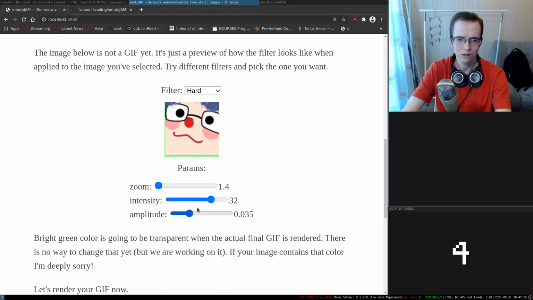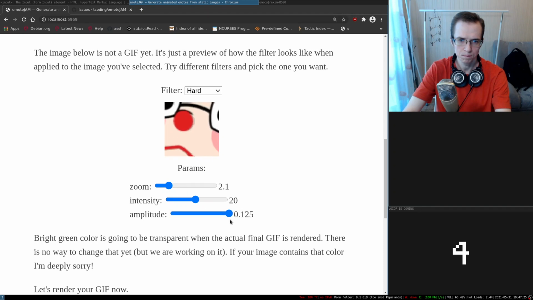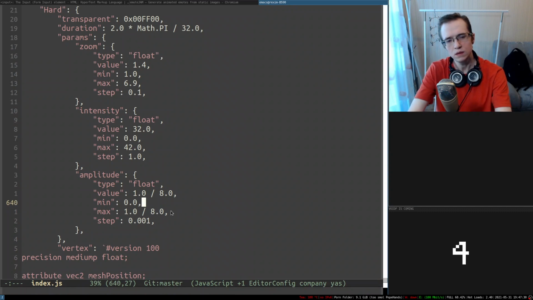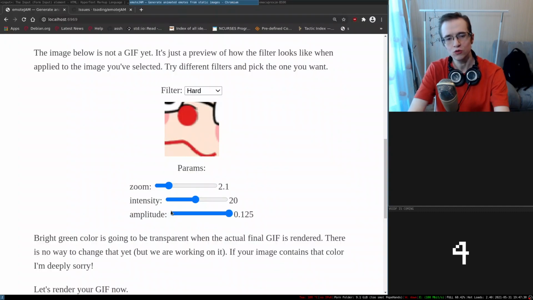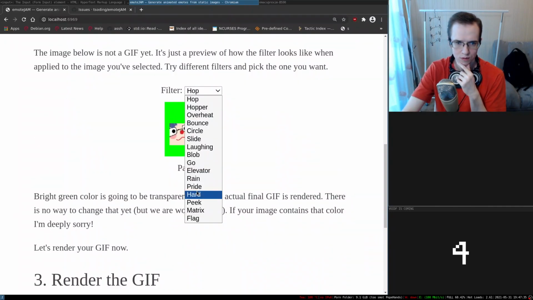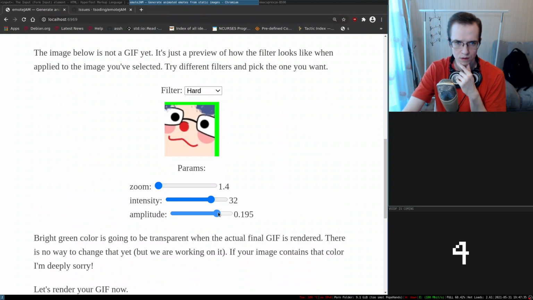Okay, I don't like that the UI jumping around, but this could be fixed at some point. And the zoom is completely messed up. So the max could be actually 4. Let's make 4 and see if it's gonna be nice.